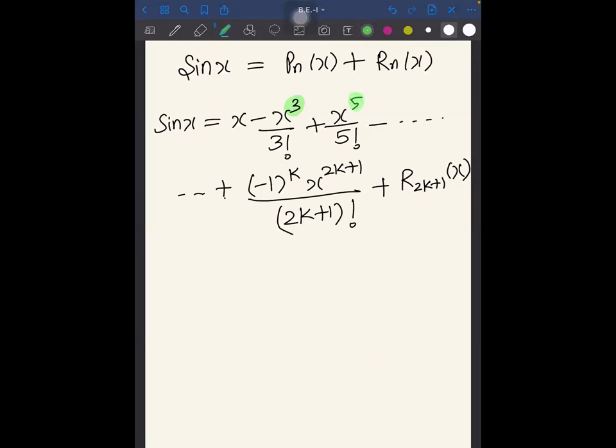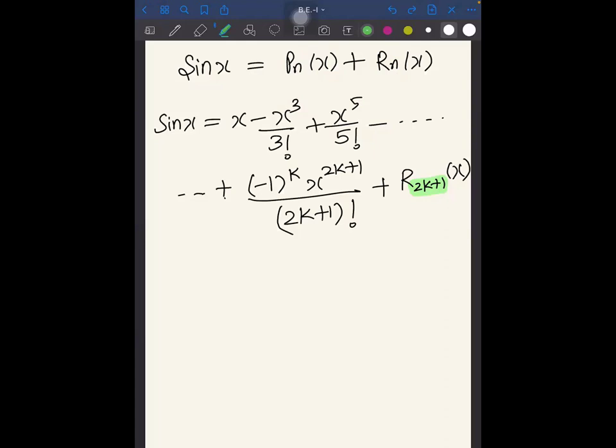So if we are reaching at x^5, that doesn't mean that we have included 6 terms. Actually, this is a third term, right? So just because some of the terms got killed, we need to consider more number of terms in order to reach at n terms. So if we want to reach at n terms, we need to consider 2k plus 1 terms. Why? Because even terms will get vanished. Okay. Yes, sir. And secondly, this is your R2k plus 1. That is what? Rnx. That means remainder after Pnx. So that's why we call it as R2k plus 1. Fine? Yes, sir.